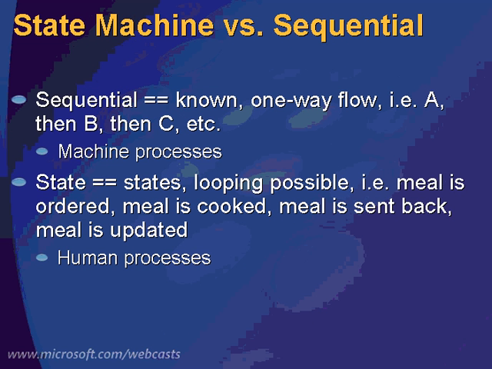Okay, so I had mentioned this earlier, state machine versus sequential. When do I use which one? Sequential is a known one-way flow, A then B, then C, so on and so forth. Interestingly, state machine, and I use the restaurant example, is there's looping back possible. So meal is ordered, meal is cooked, meal is sent back, so on and so forth. State machine is often used for longer running with more human interaction, and that sounds like SharePoint in a lot of cases. So as some of you become more comfortable with workflows, I think that you will actually move over to Visual Studio because of state machine. Because of course you might be reminded you can't create that in the SharePoint Designer.